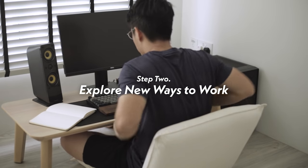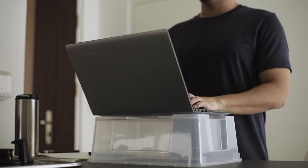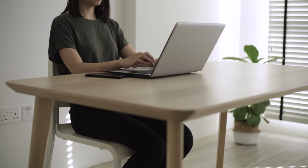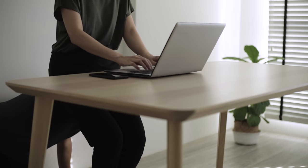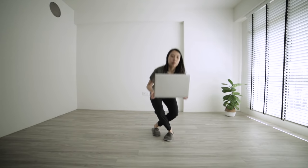Step 2: the true beauty of furniture-free living is in not being bound by your furniture. As someone who thinks better when moving, most of the time I'm more likely to be pacing around the house thinking of ideas, or typing emails or scripts on a makeshift standing desk or on the floor. So look around for new ways to work apart from your usual chair and desk setup. Maybe you can switch out your chair for something else like an exercise ball, or find a spot where you can work while standing. If nothing else, there's always the most furniture-free option of all — the floor.